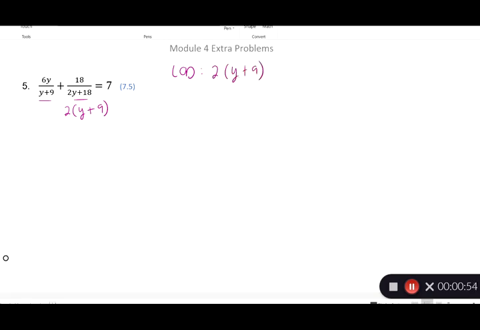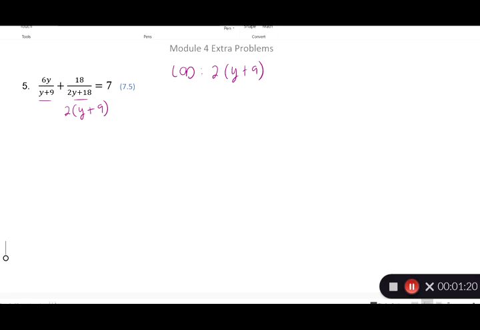Now, instead of multiplying the first one by 2 over 2 and getting a common denominator, we're going to multiply both sides of the equation by this least common denominator. What this is going to do is cancel out our fractions. It means that we're not going to have to work with fractions. So we kind of did this in Module 2, but without expressions, right? Without letters and stuff. It was mainly numbers.